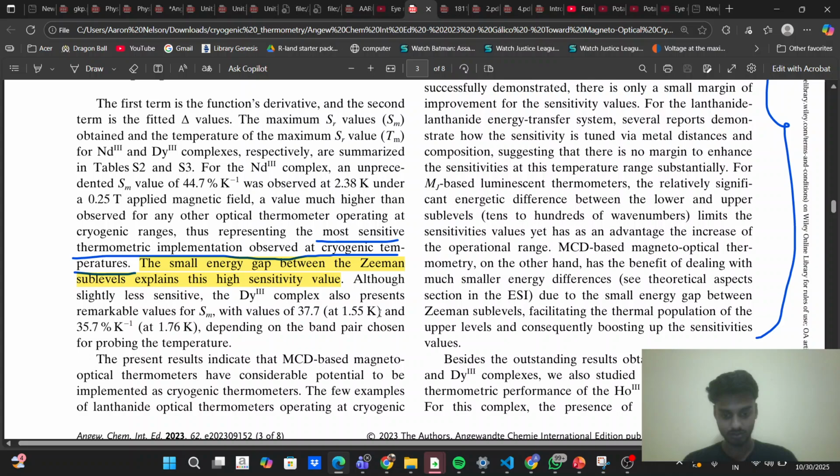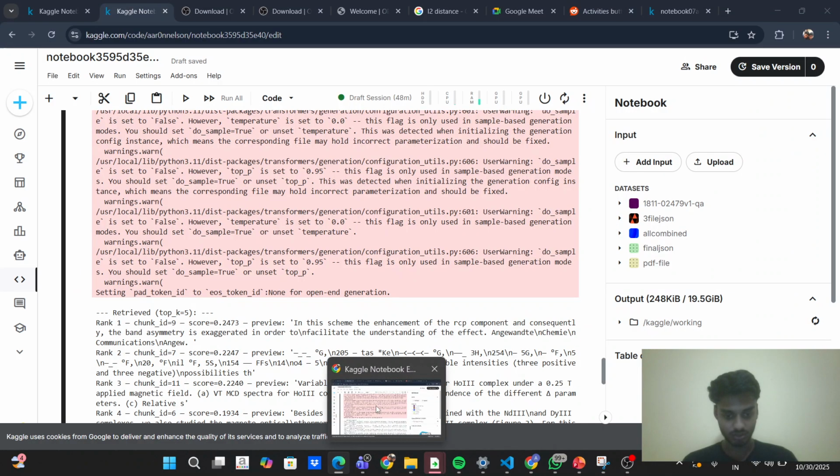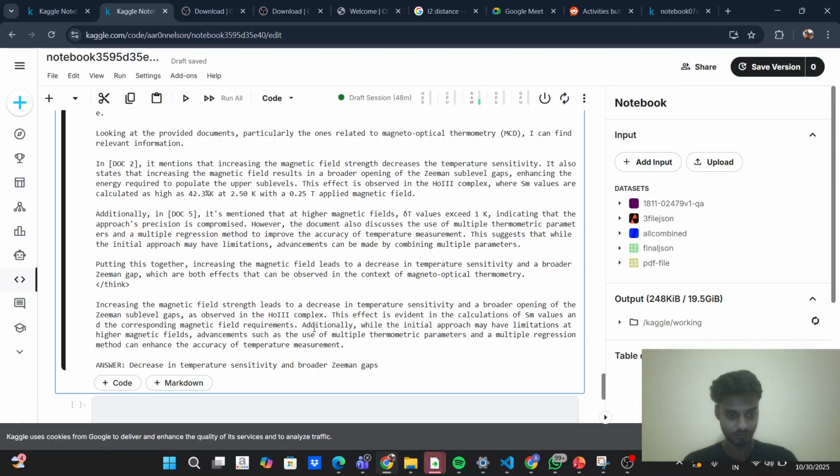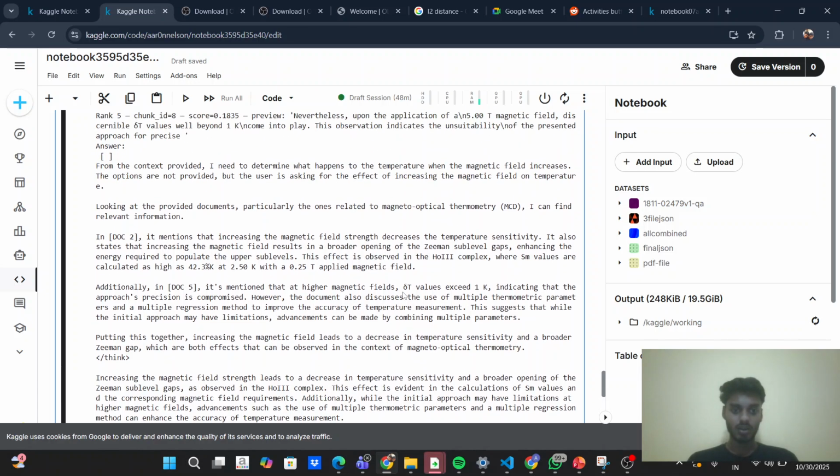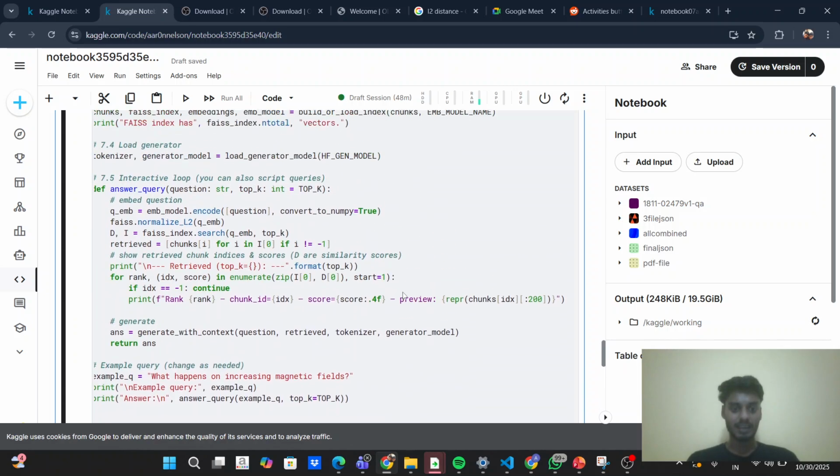So this was the answer. And what is the answer we did get? A decrease in temperature sensitivity and broader Zeeman gaps. So the reason for the decrease in temperature sensitivity was the broader Zeeman gaps. So in our case, it's fairly accurate.